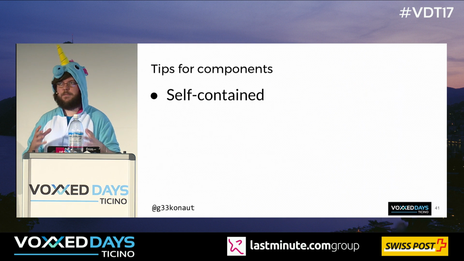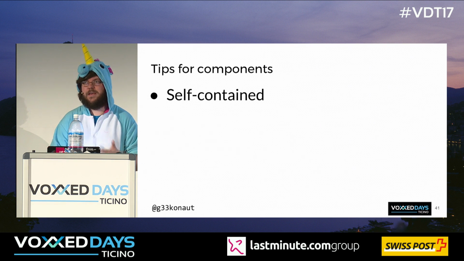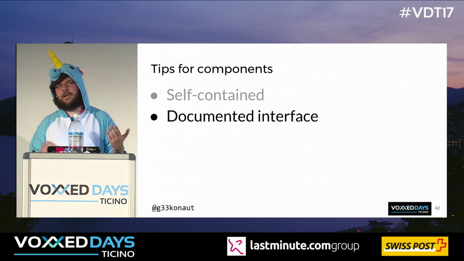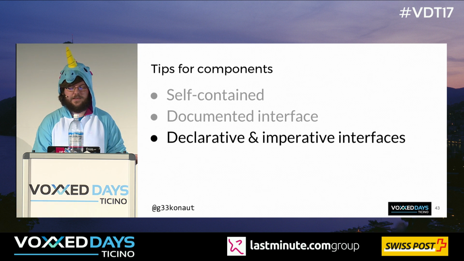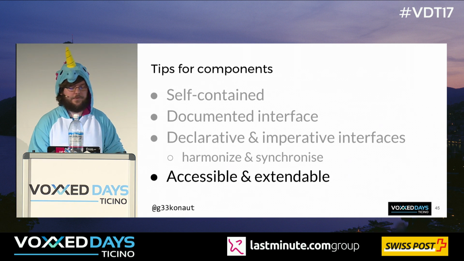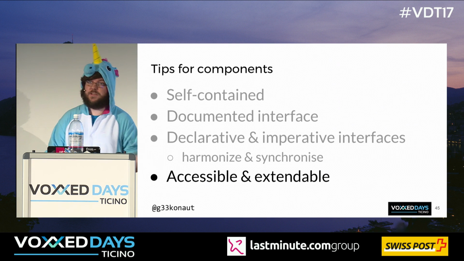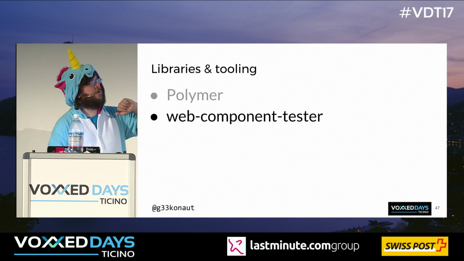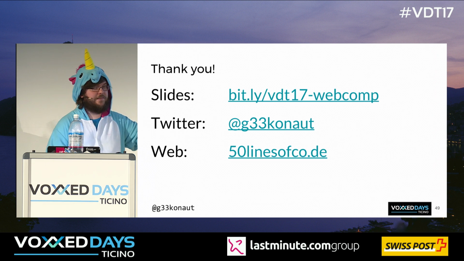Components should be self-contained building blocks. And the good thing is if you're using web components or Polymer or anything that produces web components, they're interoperable. You should also document the interface, and it should always have the sync between attributes and properties. And please make sure that they are actually working properly and that they're syncing in both directions. Run accessibility tests on it because it's really important. Make your Shadow DOM open so that people can extend it. There's libraries that help you do that. For instance, Polymer. Web Component Tester is an amazing thing to test your components. Vulcanize, there's documentation elements. Slides are online.